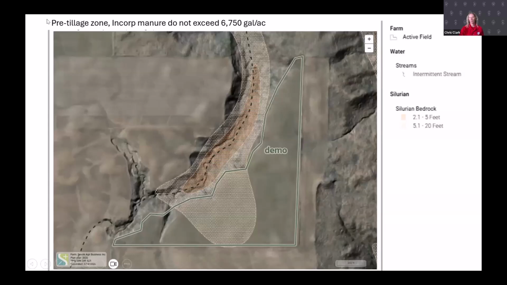Then what about how can we use that map title to communicate for some of the Silurian? So I think Hava will be explaining some of this next, so it'll be a great lead-in, but we've got this pre-tillage zone where I want to say we don't necessarily have to do it in the whole field for this demo field that I had. We need pre-tillage in this grayed out area, and then the rest of it, I do not want them to exceed that 6,750 gallons of liquid dairy manure. So how can you use those maps to be specific, because it may not be every field, but maybe you've got one that we need to pay attention to for Silurian.